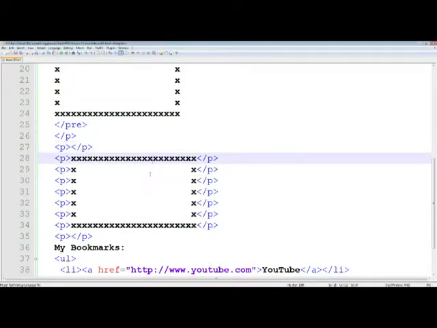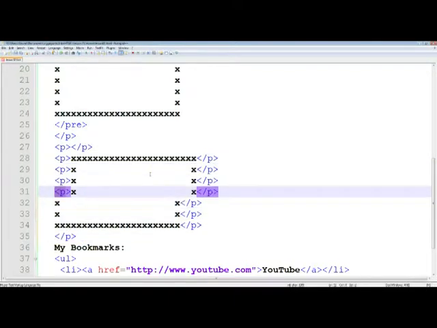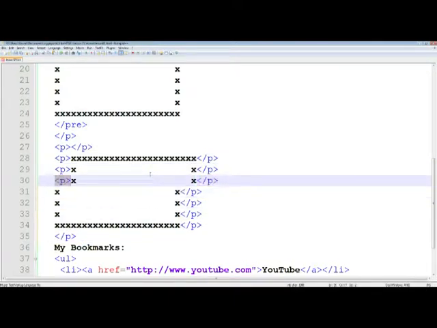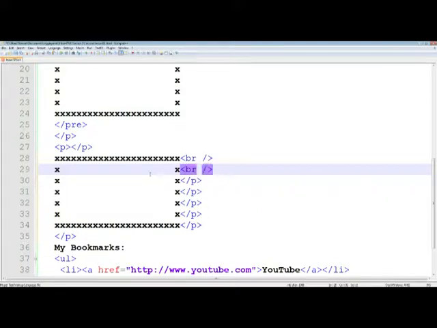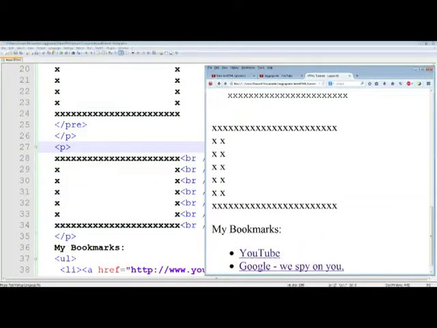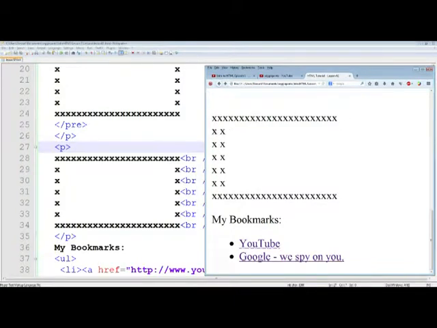If you want it to look a little better, we could take out all these paragraph tags, and that'll put everything back on one line. And we can change these end paragraphs to BR, and it's a self-closing tag, so I'll put that slash at the end. So what's BR? Well, BR stands for basically line break. And look, it's back to lines that are properly spaced. But yeah, we still don't have those spaces we wanted.